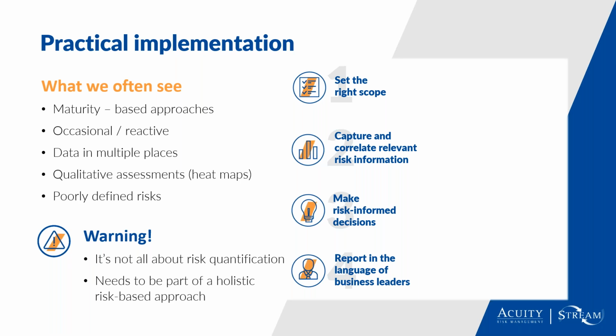The fourth step in our recommended 7 steps was to report in a way that business leaders understand. Actually, reporting is going to be the main topic of our next webinar, so we'll come back to this. I did want to say, though, that when you're operating a risk management system, you're going to be raising actions against risks, against controls that need improvement, against incidents, against vulnerabilities, all sorts of issues.